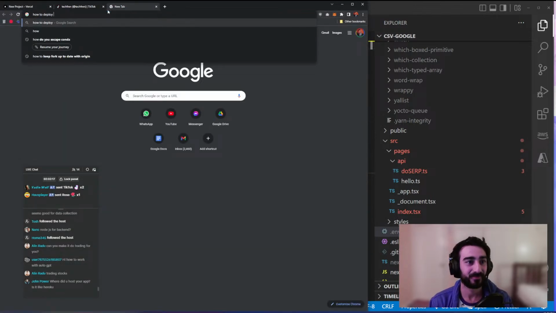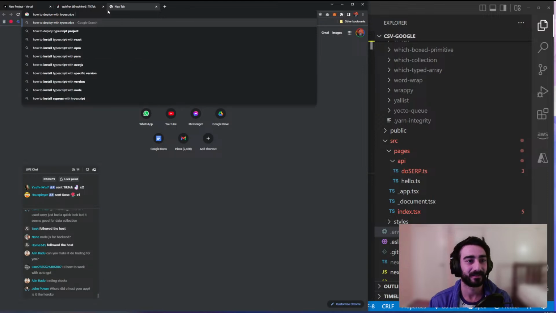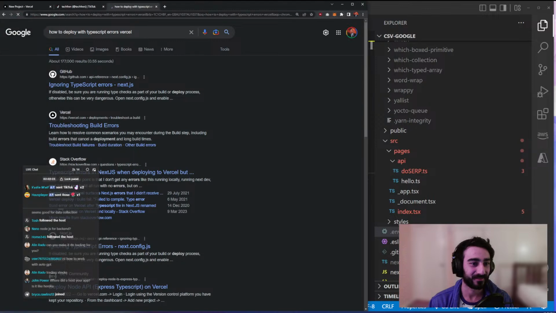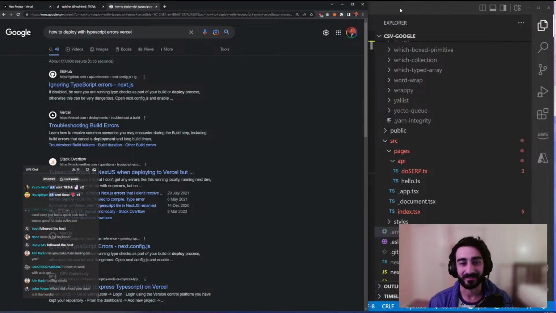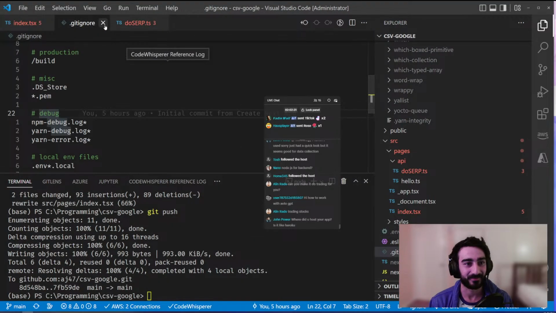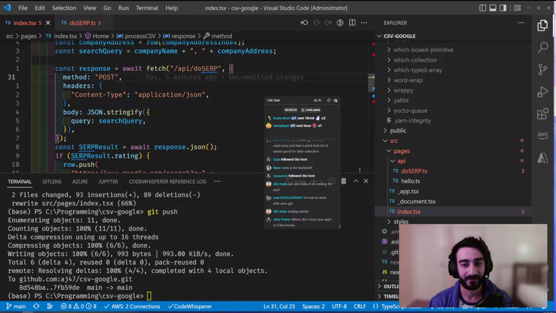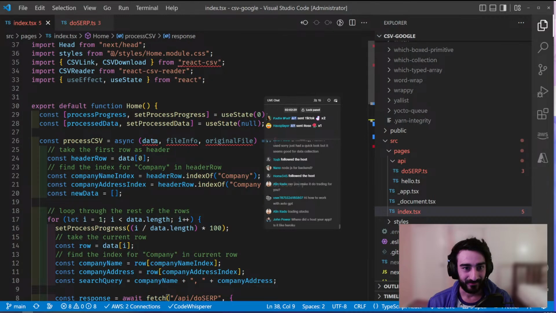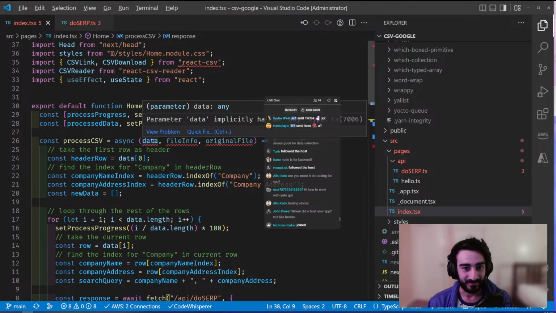How to deploy with TypeScript errors on Vercel? Or should I just fix the TypeScript errors? I should probably just fix them. Okay, fine. I'll be a good developer. Let's see, where are these TypeScript errors? Okay, the first one was this one, I assume.